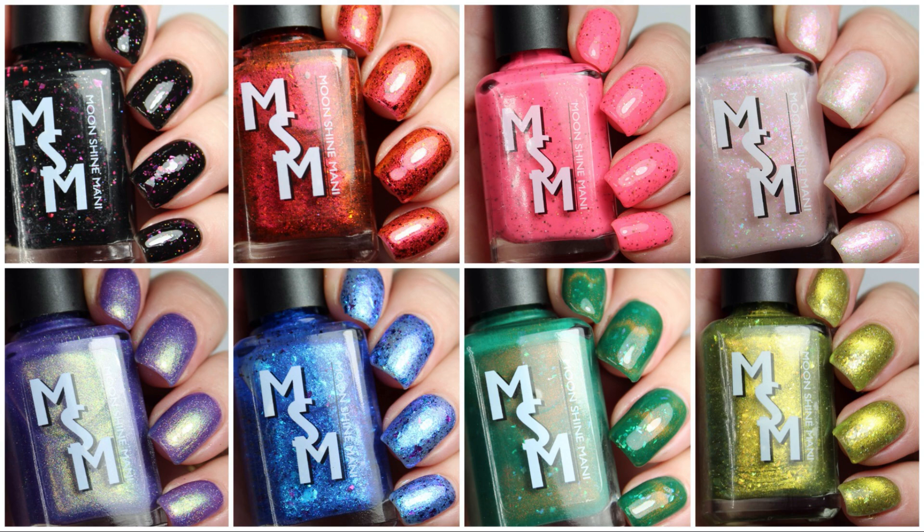First I'm going to be swatching the exclusive Polish Pickup shade that I created for the junk food theme going on this weekend. I want you to be able to see how it swatches before the event is over — it goes through this Monday evening, while supplies last. It's called Once You Pop, inspired by sour cream and onion Pringles, which are really popular in my house — you can't leave your can of Pringles unattended.